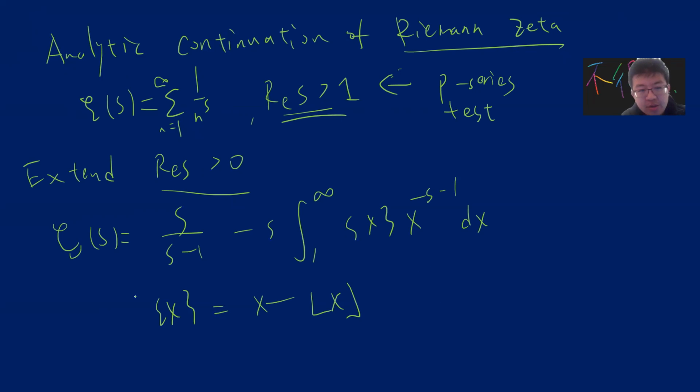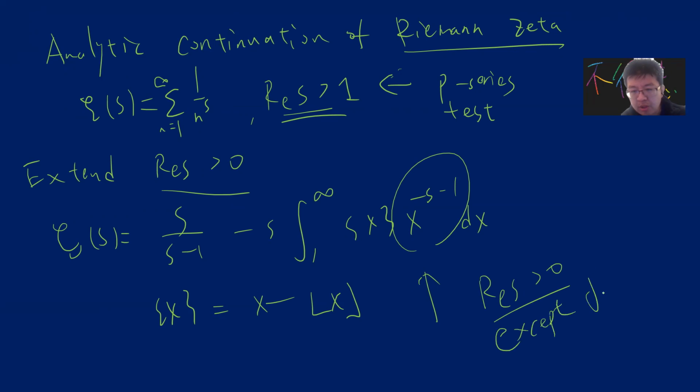You can check this is well defined when real part of s is greater than 0. Hopefully it's obvious, except for s equals 1. So we need to prove these two agree, at least when real part of s is greater than 1. But for real part of s greater than 0, this formula extends the previous one. Okay, so the proof.